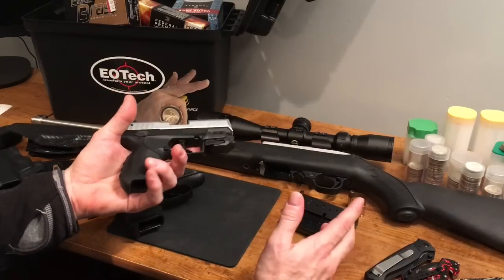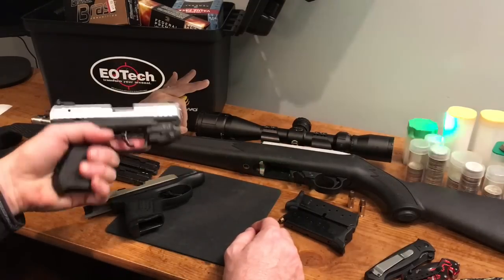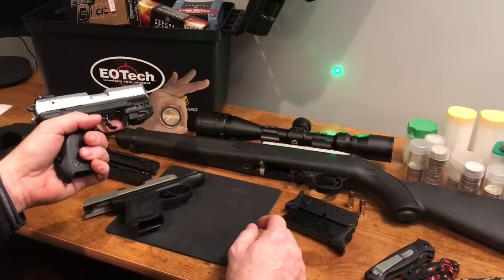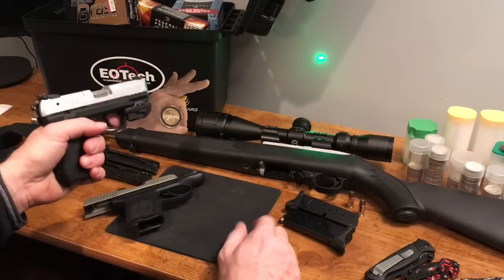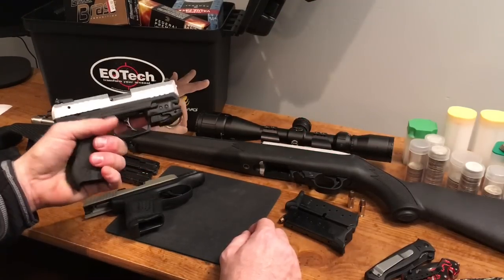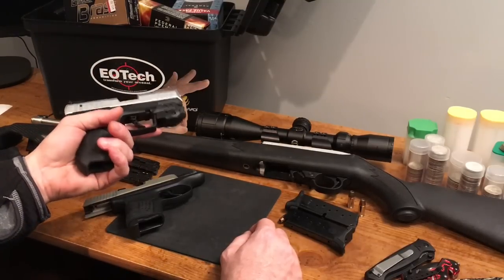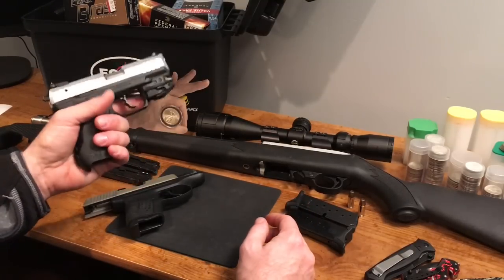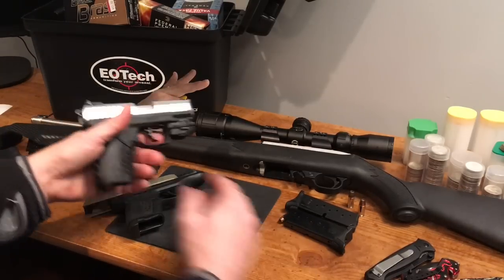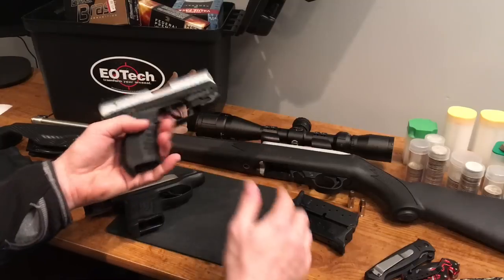I also love Ruger, if you haven't figured this out. So I got a laser sight on it. It's a great plinking round. It's a great plinking gun, I should say. You can shoot rounds all day and not feel like you're breaking the bank. And it's very easy. It fits my small hand grip very nicely. It feeds all kinds of .22 rounds. I love this gun for just going out and having a good day target practicing. So that's the Ruger SR22. Love it.